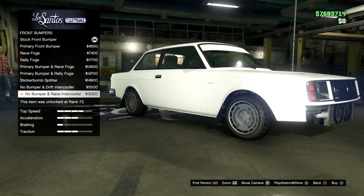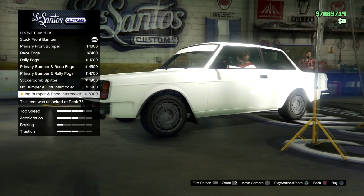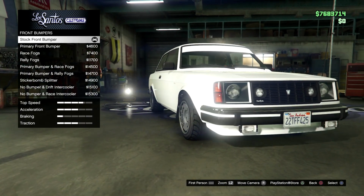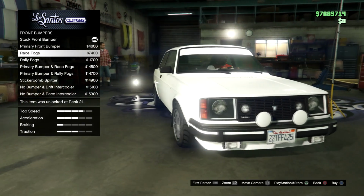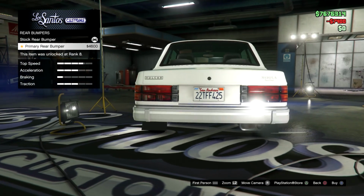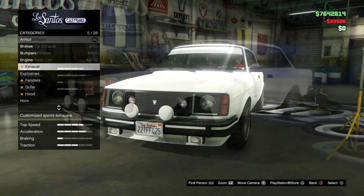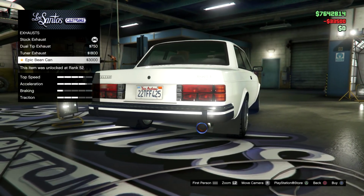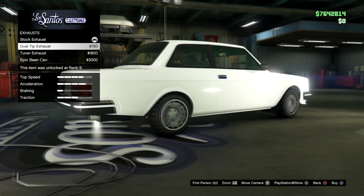And again, I did point this out in the other video, when you actually cut out the bumper, the missing part is actually cut out, so it's pretty cool. I don't know what I'm gonna go for here. I think I'm gonna go for just the two fog lamps. Rear bumpers, oh, it's just colored, don't want that. Exhaust, I think I'm gonna go twin exit exhaust.